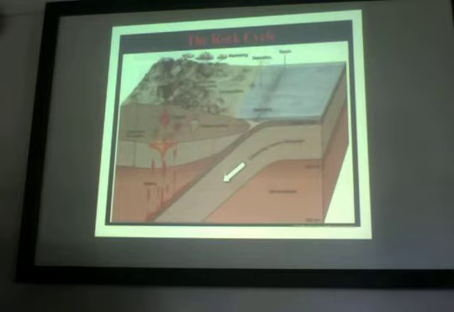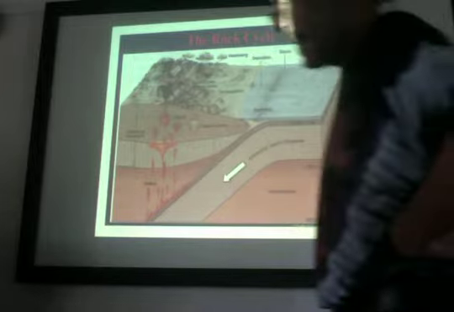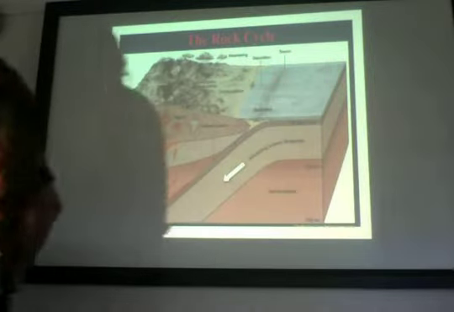So, but now we are going back to geology. Here we have another picture for the rock cycle. That is also a very nice picture. What situation can we see here? Yeah, that is nearly the same picture as the first picture which I showed you last week in class.